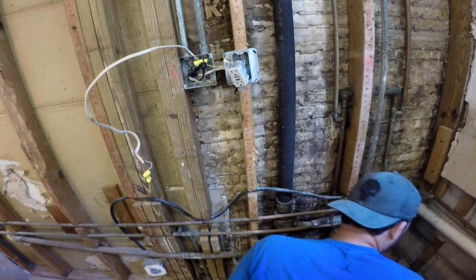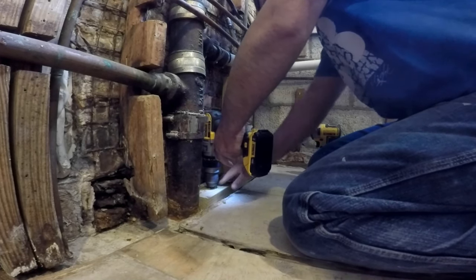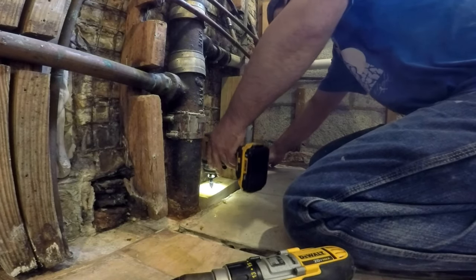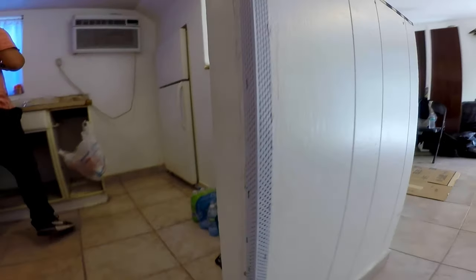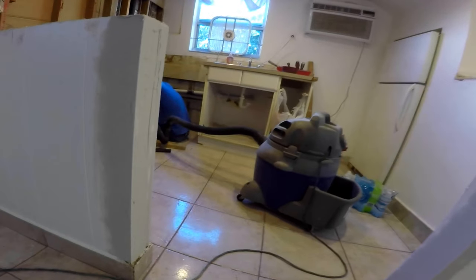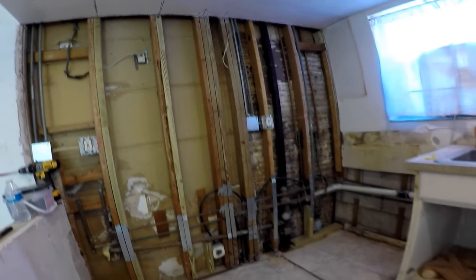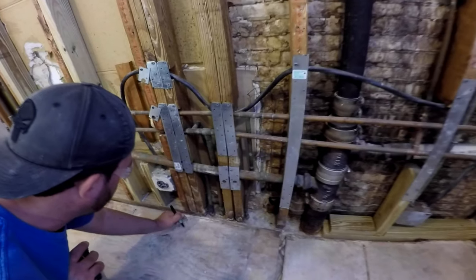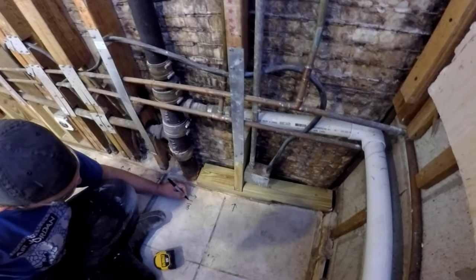The first thing we do is replace and add wood wherever it's needed. This section on the floor didn't even have a bottom plate, so using treated 2x4s and Tapcon screws, we pre-drill and screw them into the floor. On these half walls, doing the corner beads and compounding before the counters are installed is much easier before the granite tops are in the way. Back to the wall, we added treated 2x4s and strips of metal on the outside of the 2x4s that have plumbing pipes and electric wires going through them — this will stop screws from puncturing them. We marked the 2x4s on the floor and ceiling to make it easy to screw the cement boards and to help the cabinet installer locate the studs.